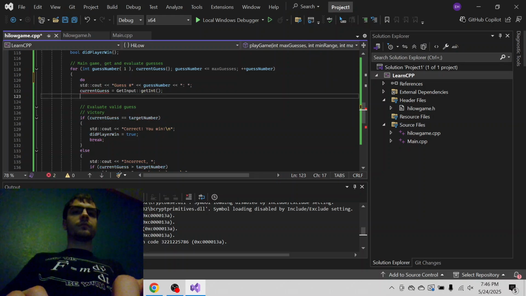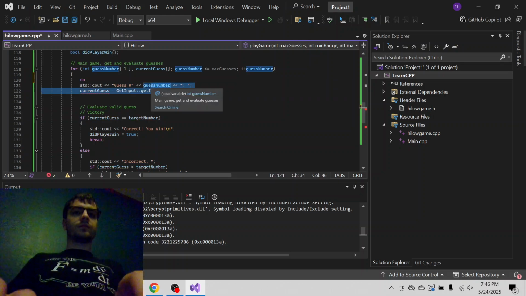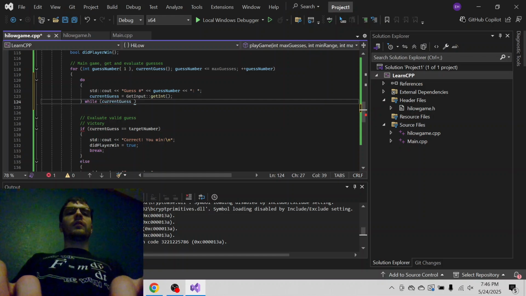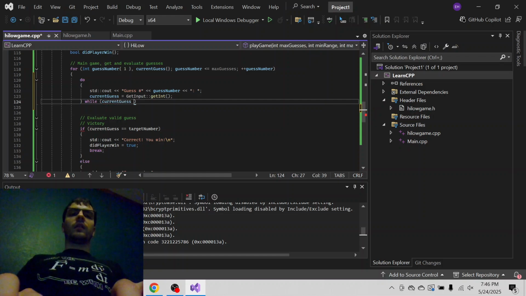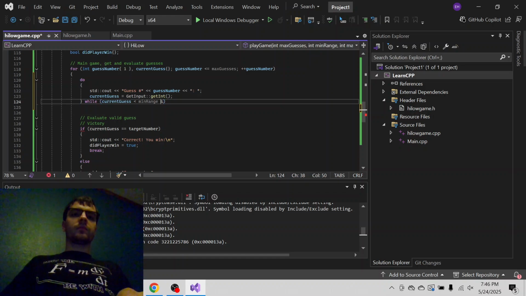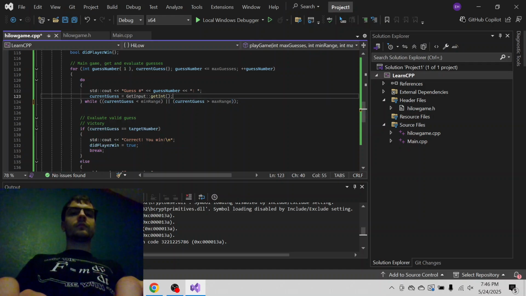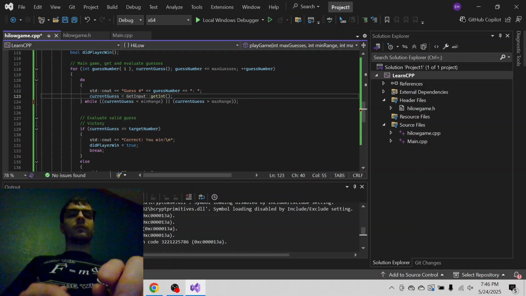And we could say do all of this while guess is invalid. So while current guess is less than min range, or current guess is greater than max range. We'll do that.